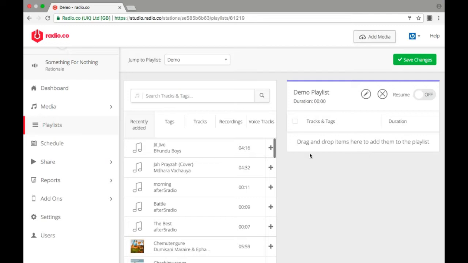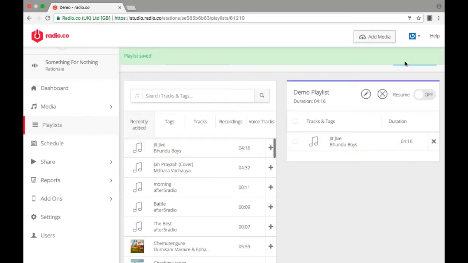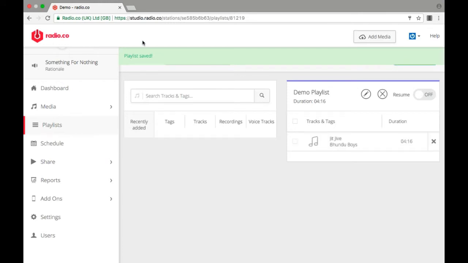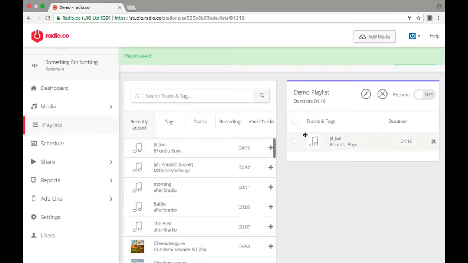So we need to fill it up with some music or with some tracks. For the purpose of the demo, let's just add a track. Click on the plus. There we have it. Our track is now in. We need to save changes on the top right. Changes have been saved, as you can see. Everything real time as you go, seamlessly.